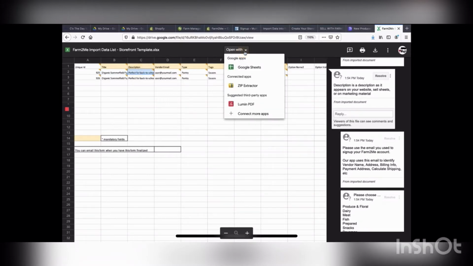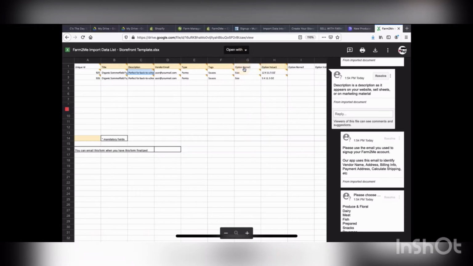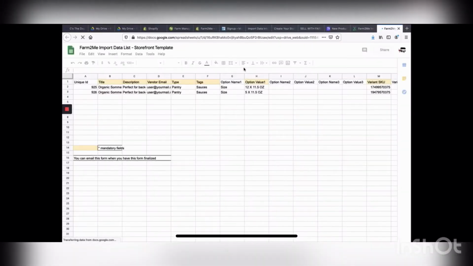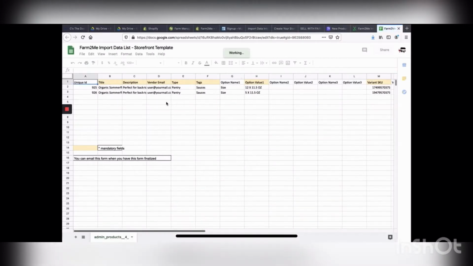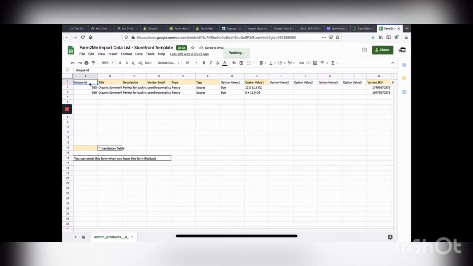Now we'll open up Google Sheets and we'll actually look at the document itself. So again, this is an Excel format. It's Google Sheets, but it's basically Excel, and it's an XLSX. So we're going to have to export it not as an XLSX or an Excel, but actually as a CSV at the very end. So let's start with the first column.